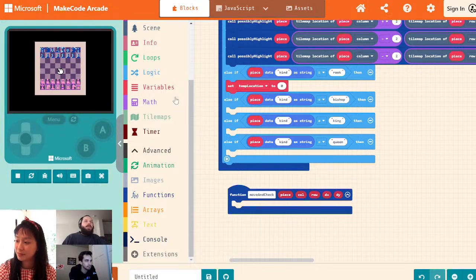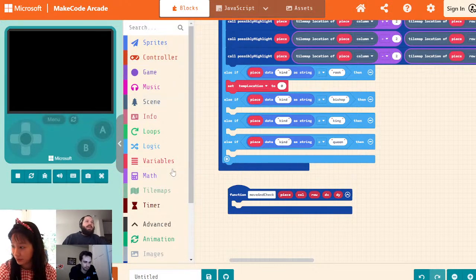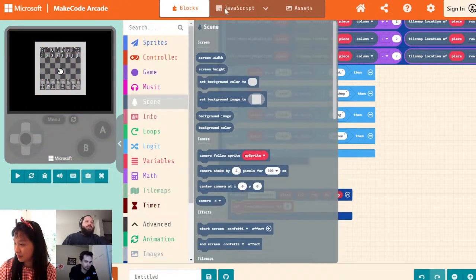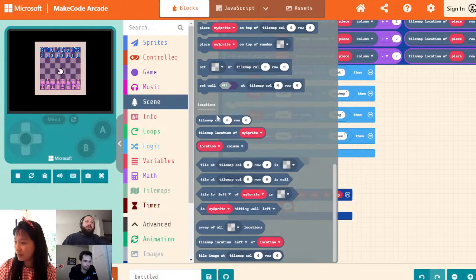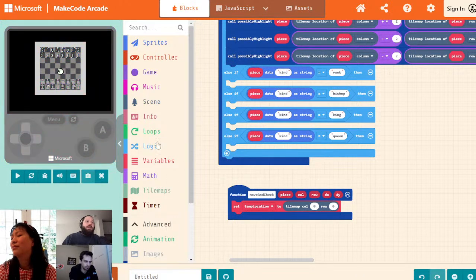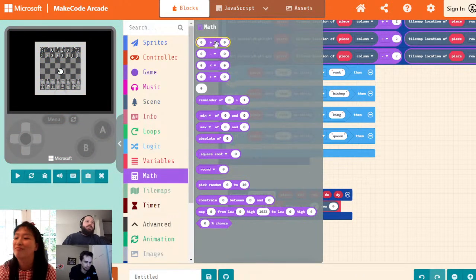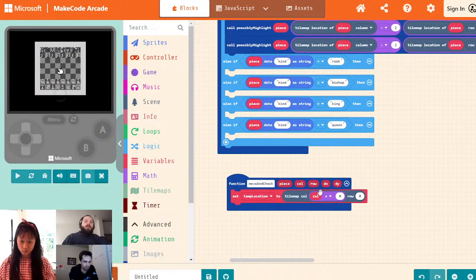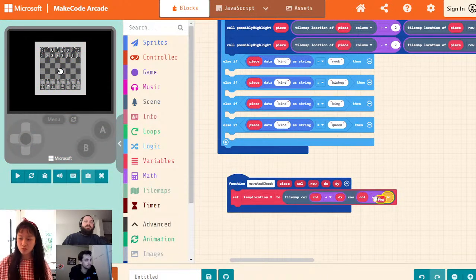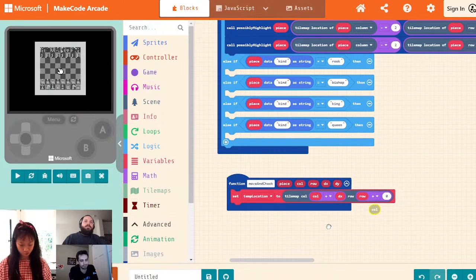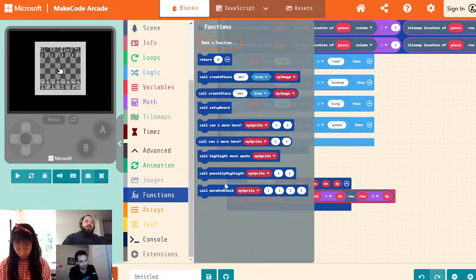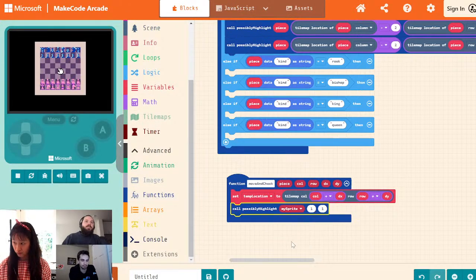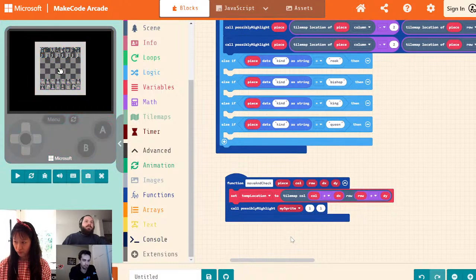So what this is going to do is we're going to set a temp location to B, and we're just going to grab one of these tile map column and row blocks, and it's going to be the column plus the dx, and then the row plus the dy. Then we're going to call possibly highlight.